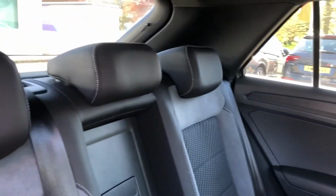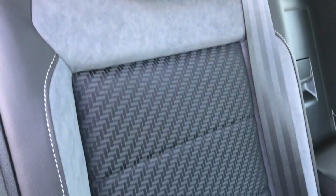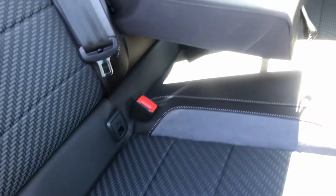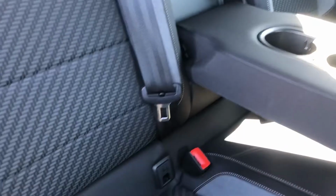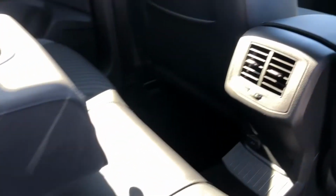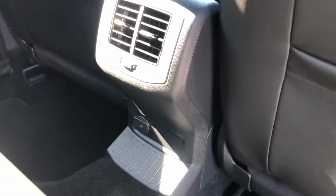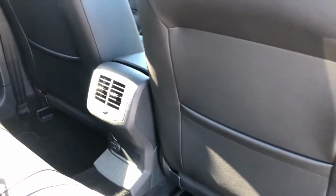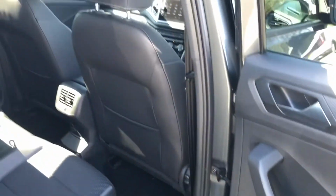This stupendous two-tone part leather upholstery graces the cabin with white piping and stitching, as well as Alcantara inserts on the sides and this unique design in the center. There is seating for 3 available, with the center seat acting as an armrest with integrated cup holders, as well as 2 Isofix child anchor points available on either side for the little ones to come along. Additionally, rear air vents are available, as well as a 12-volt power socket. Perhaps you want to get a USB adapter to keep the little ones happy, as well as magazine holders and large door bins for any drinks, as well as electric windows.